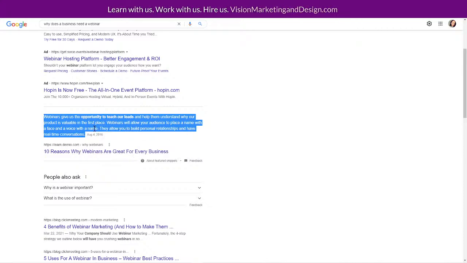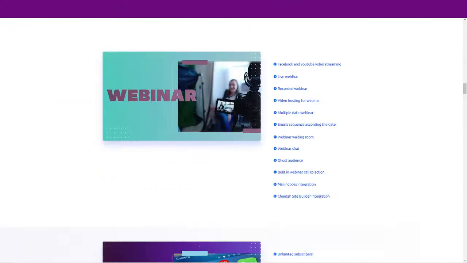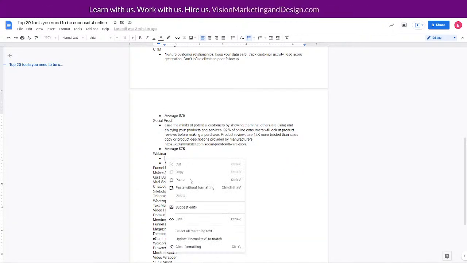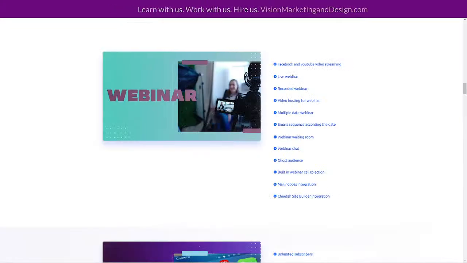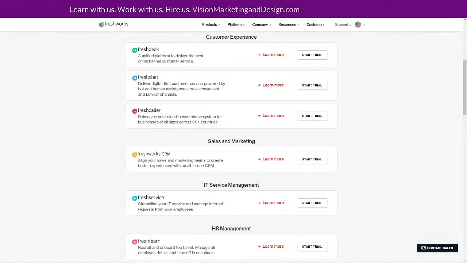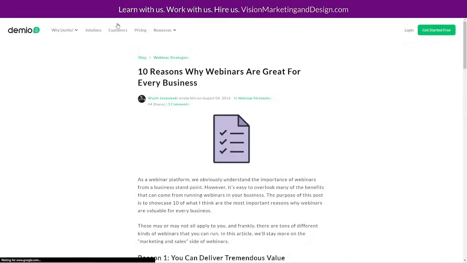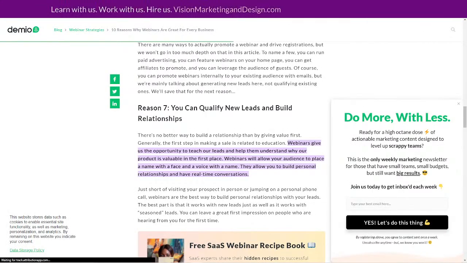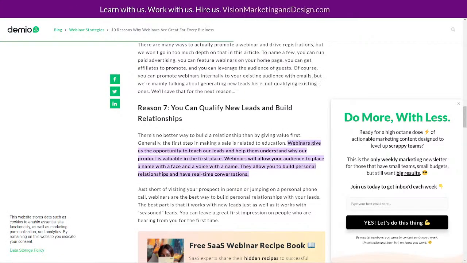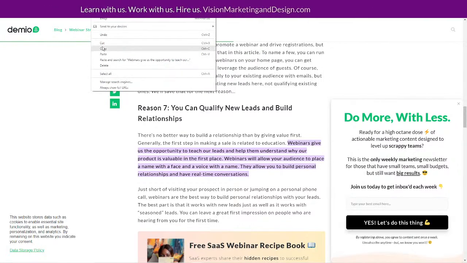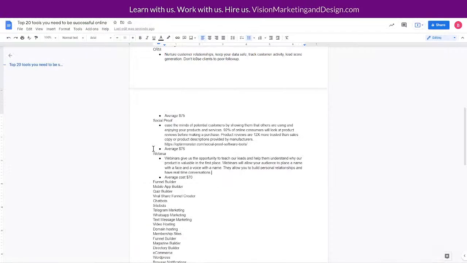We'll just copy this. And let's go back to our outline here and let's paste. And that was kind of a good article I may want to reference again. So I'm going to go ahead and copy this. I don't need all of that, so we'll just choose this part. And let's go back here. And I just want to paste this here in case I want to come back and add more points. Okay.